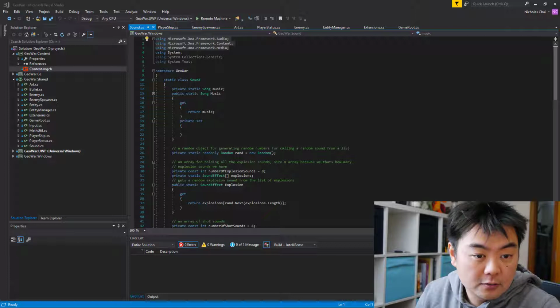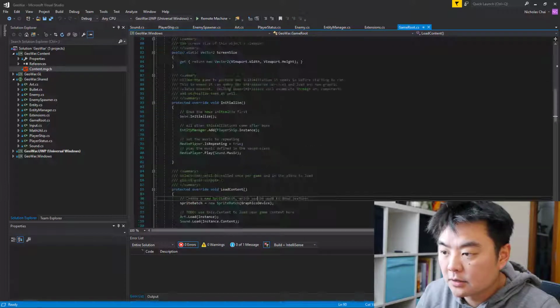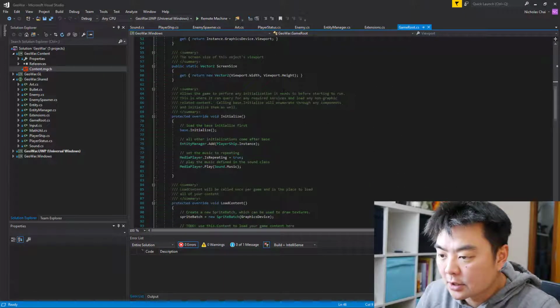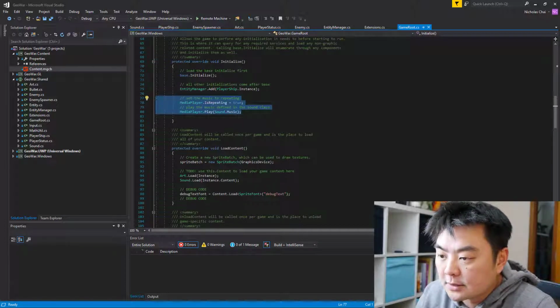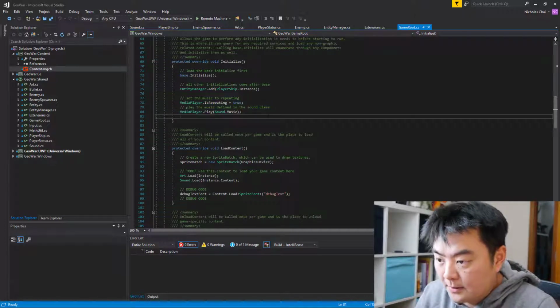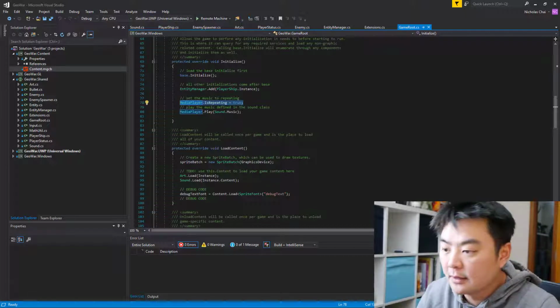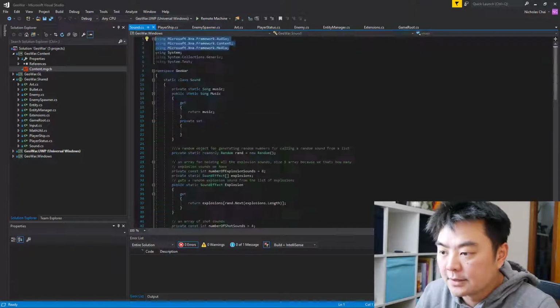What else we got? Alright, yeah, so also in your game root here, you'll need to add this guy in. And that is for your music. So when you jump over to here, in your initialize, this is where you want to set your music to start playing. So right here, under initialize, straight away we set media player is repeating to true, so the music keeps looping. And we've got media player.play, and then it's just sound music from inside your sound class here.